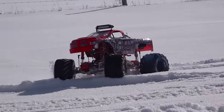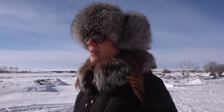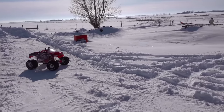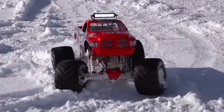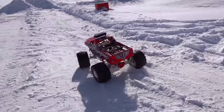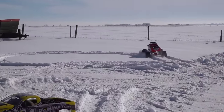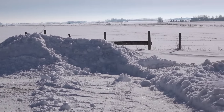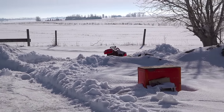Let the engine warm up a bit. So you're just driving slow right now, giving that engine a chance to warm up. It's so thick and throaty and rich. It's got deep farts. So this is a 49cc, roughly $150 US engine that's normally made for mini bikes.